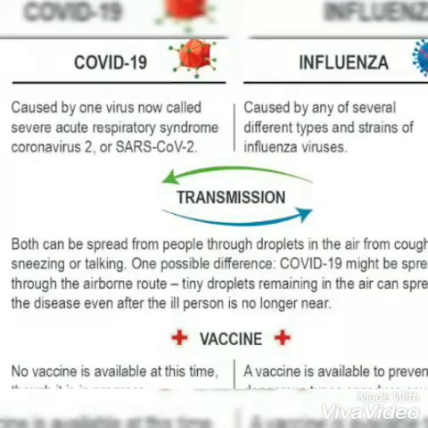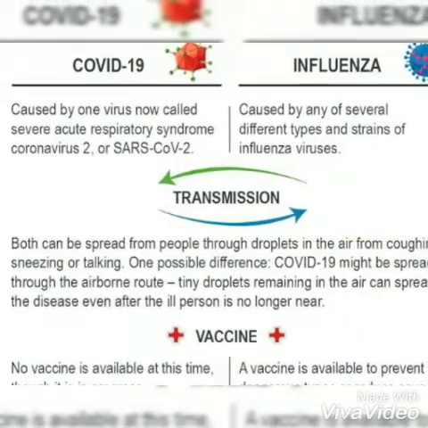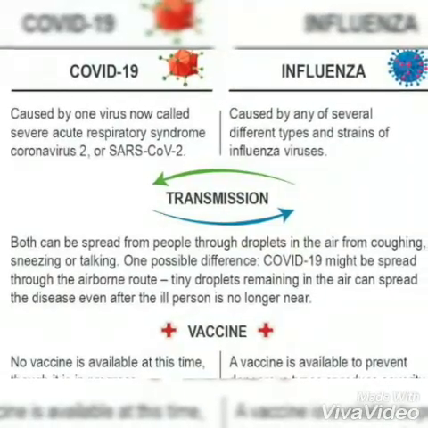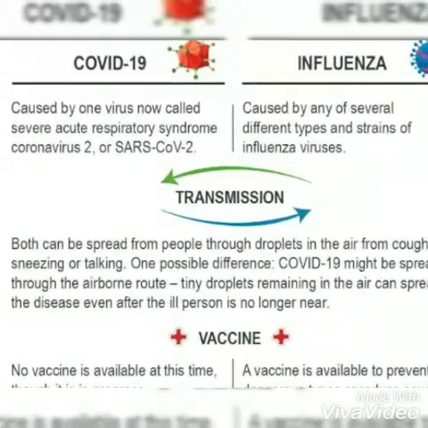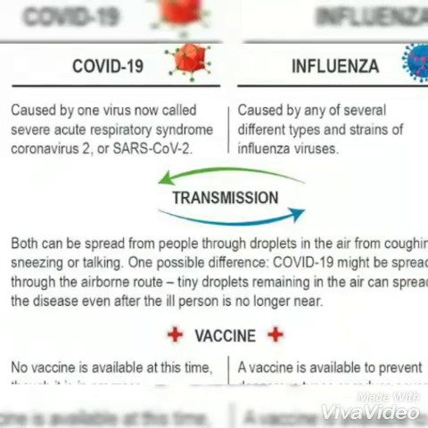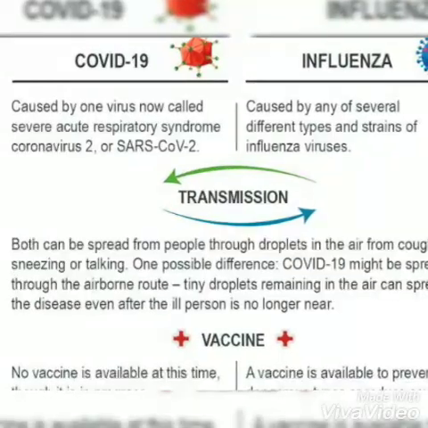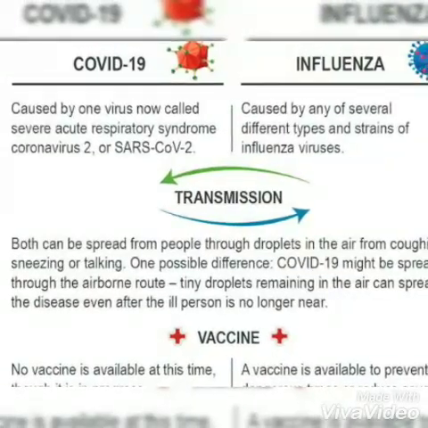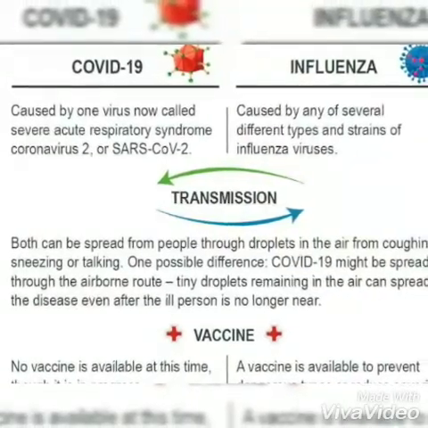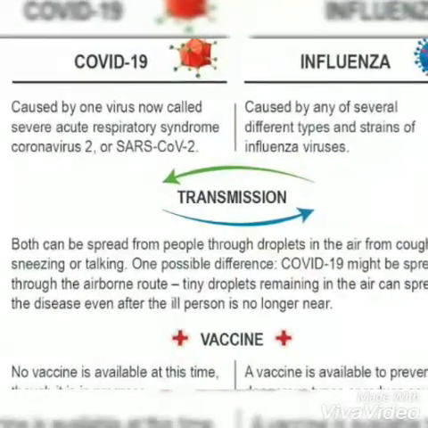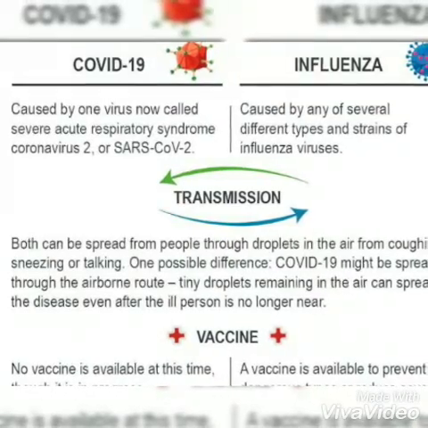Some other symptoms of COVID-19 infection are sore throat, headache, diarrhea, and in some cases loss of smell and taste may also persist. According to WHO, the incubation period for the virus is up to 14 days. And now it is very important to remember the basic difference between normal influenza, normal flu, and COVID-19, because the symptoms of both infections are almost similar.